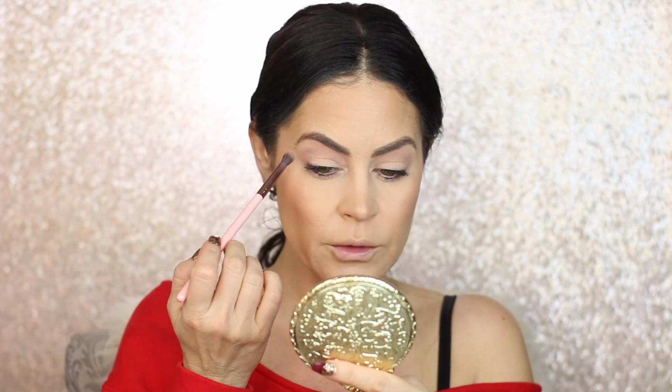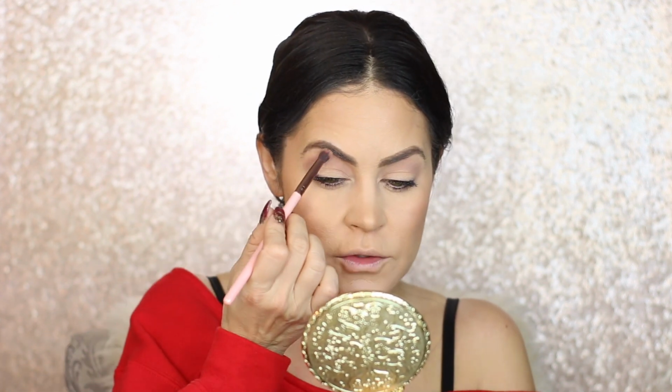I will say that even though I set the primer, it's still tacky and it still was like tugging my brush. You know what I mean? Like my brush was tugging my skin as I was trying to blend it out. Normally with a primer, when I put it on and set it with powder, it's smooth and my brush can just glide over. But with this, it didn't do that. I don't know if maybe I needed more powder, but I think that the shadows look nice.